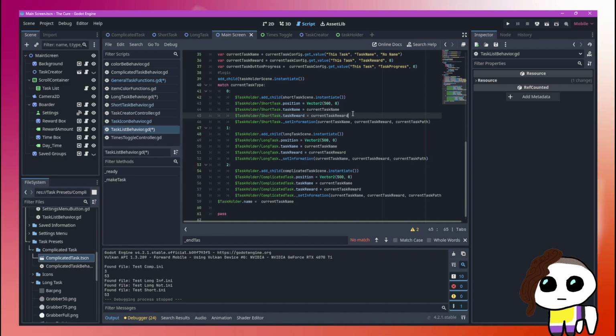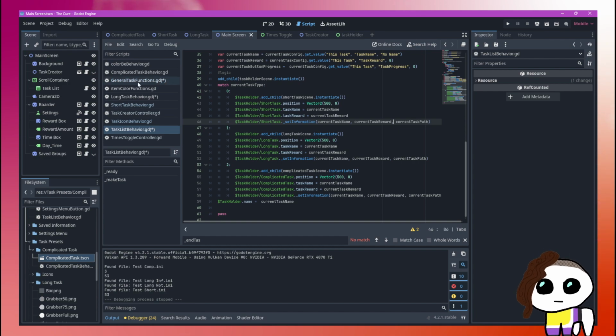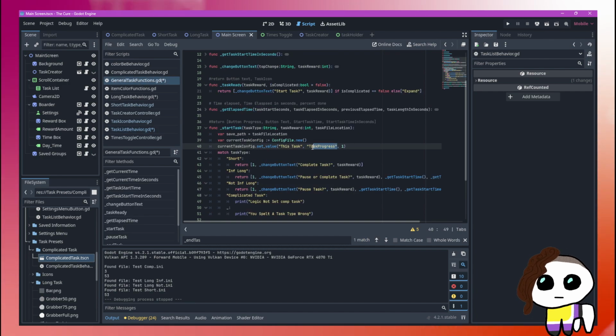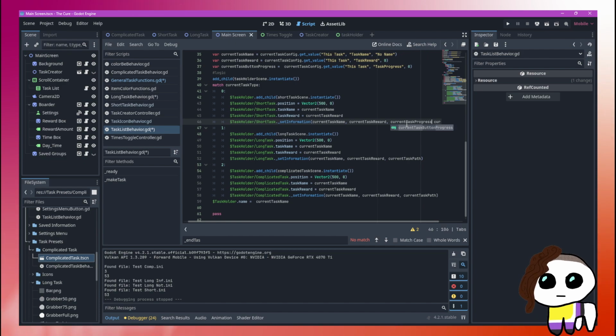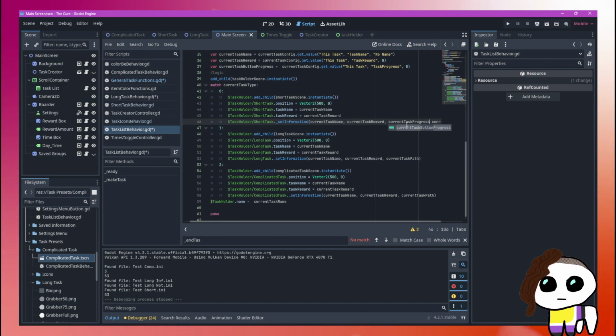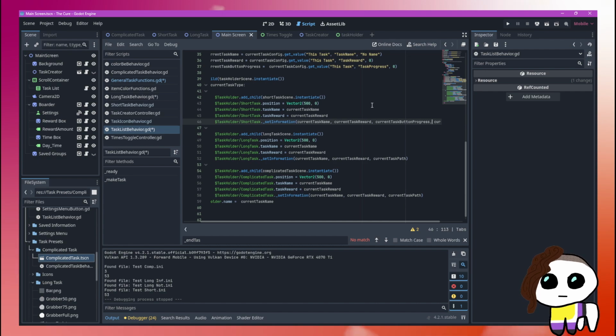Yeah. Actually, I don't need these because I'm setting it in here. Which means I also need to set in here what else is the thing I need to set? I was just looking at it. Task progress. That's what it is. Current task progress. Oh, current task button progress, because this one's not setting it.